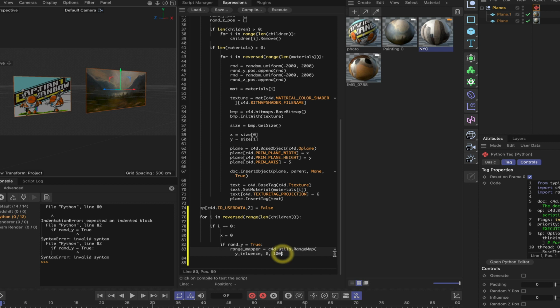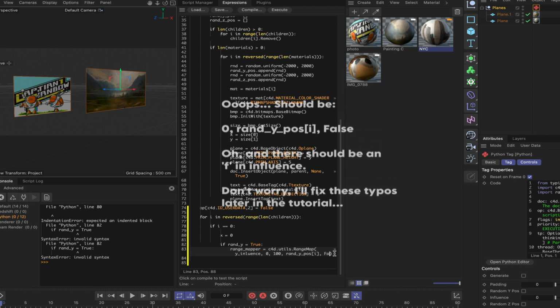So 0, comma 100, comma, and then it will be rand_y_pos, brackets i, comma false. That's what we need to put in there.